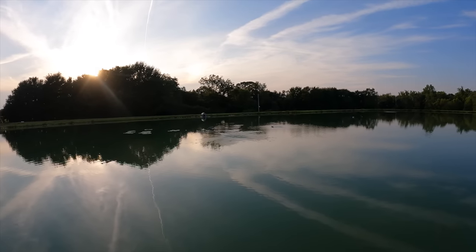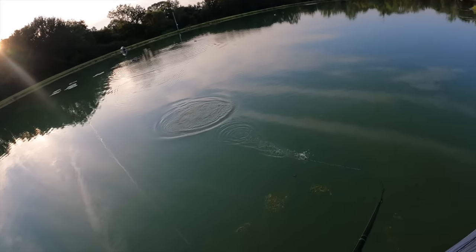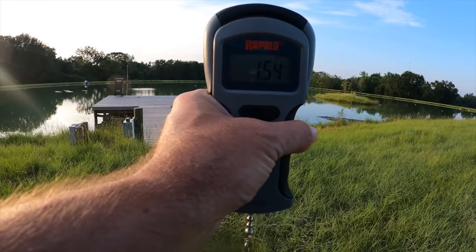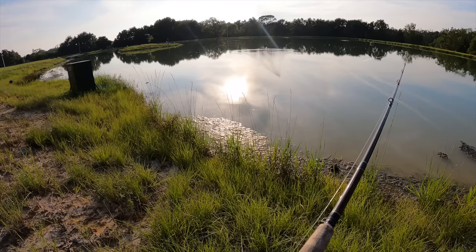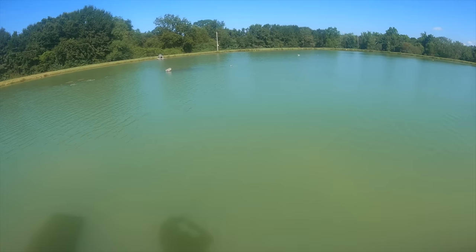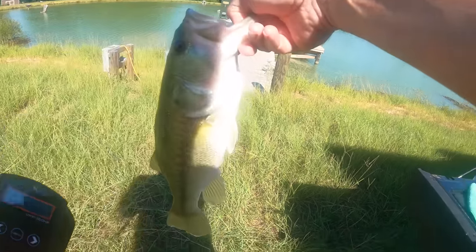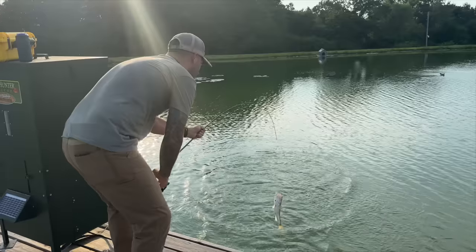Best spot on the lake right there, produces every time we fish it. There's another one — good one, here's a nice fish. This big bass has not been caught before: 14 inches, weighs 1.56 pounds. Another one that went airborne — this fish has been caught before, tag 5-7-0-1-3-4. This fish is named Woolly Booger. We caught him last month and he's put on a little bit of weight since then. The topwater frog gets him every time.